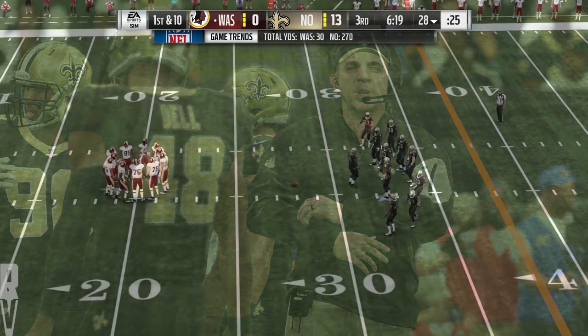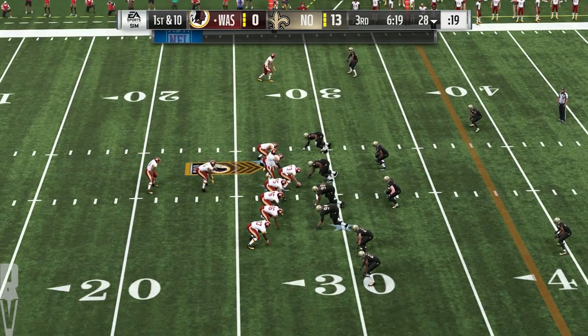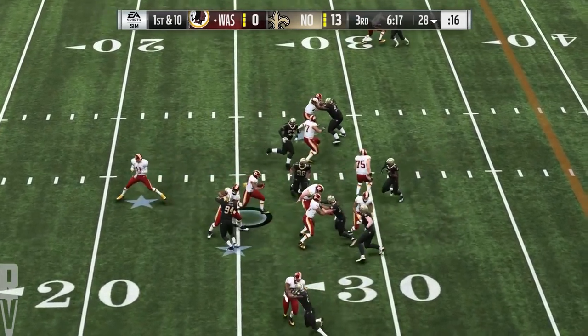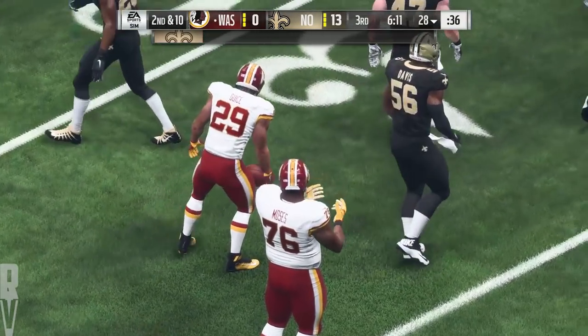Because some teams script to start a half. Other teams just go, okay, these are the sequence of plays we want to run. These things worked well for us. And sometimes they throw in that big chunk play right away. Shocker. Try and get after them early and try and create a big play to give themselves some momentum. See what they have up their sleeve. No gain on the play.